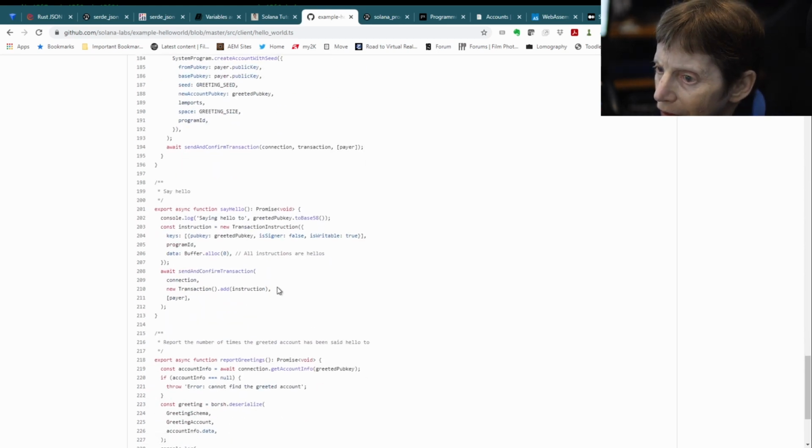Then when it says hello, it creates an instruction with the greeted public key, the program ID, and the program data. So then it sends the transaction right here.